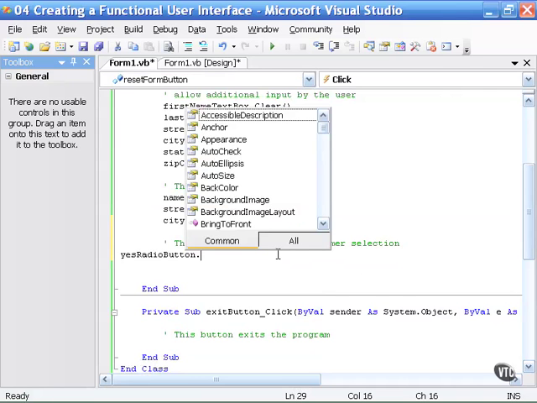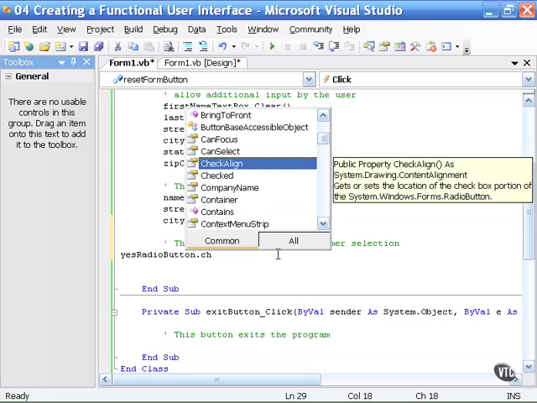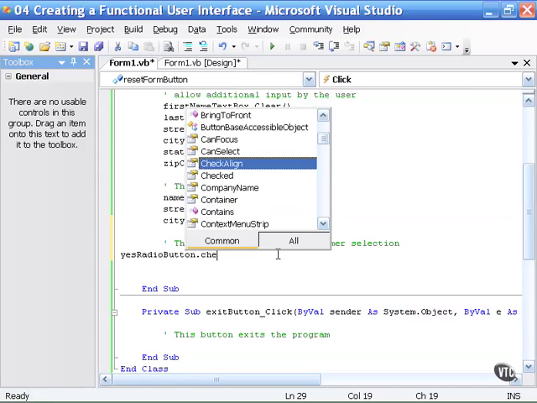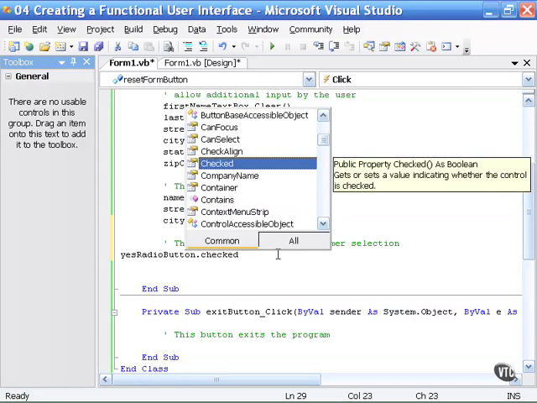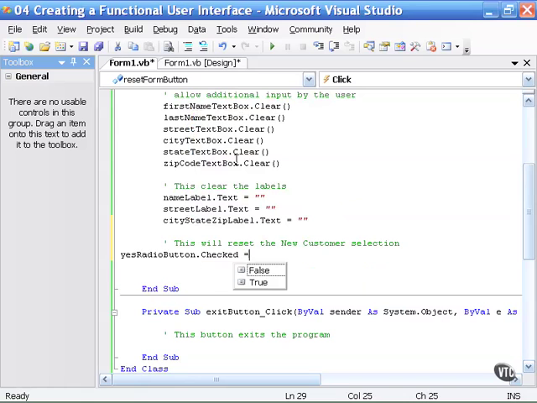It does not really matter what order we work with these, but I will simply write Yes radio button dot, and once again, if the control is recognized, it will then present the IntelliSense list. Now with radio buttons and also with checkboxes, there is a property called checked. And as you can see, if you type the word check, it will eventually find the word checked. If you select that and then set the checked property, as soon as I press the equal sign, Visual Basic knows that I have two choices. A radio button either can be checked or not checked. That is, it is either false or true.